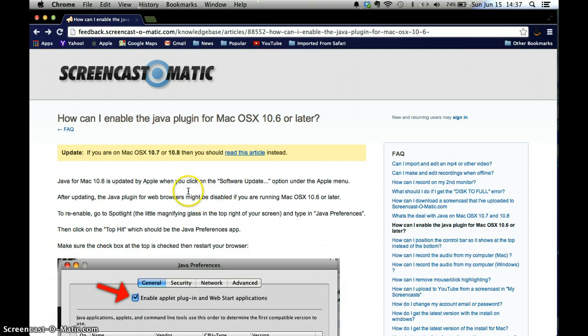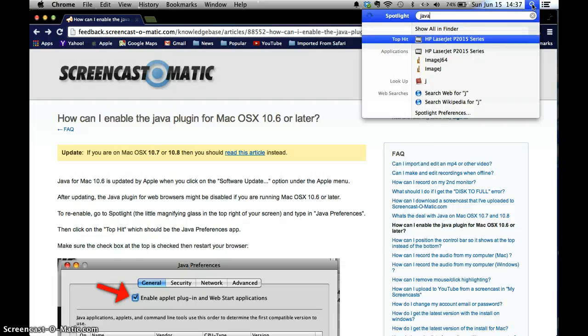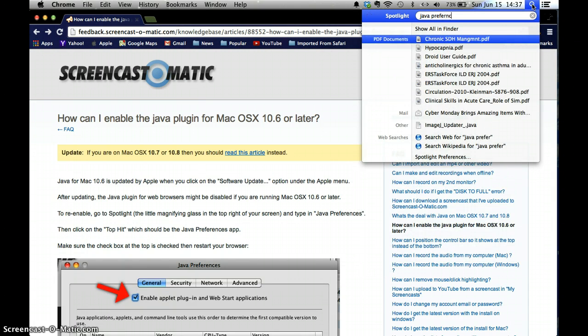So once I did that, I went back to this initial page because once you have the software downloaded, you have to make sure that it's enabled. Now, this also wasn't exactly how I did it to the T, or at least I followed this process and it didn't turn out to be the process that I needed to go through. So I'll go through it real quickly with you. It said to go to the spotlight or the magnifying glass at the top right hand corner of my screen, brings up spotlight, and you should type in Java preferences.